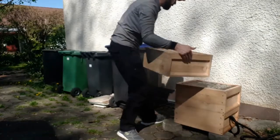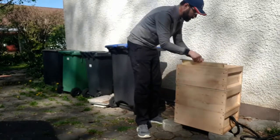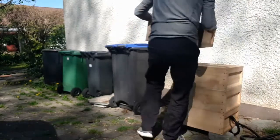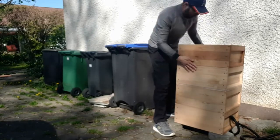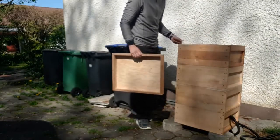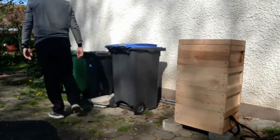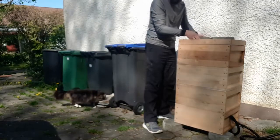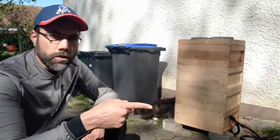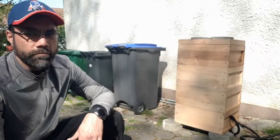Now I put a hive body that has some frames in it right on top. You can see there's wax on there, there's honeycomb on there. Make sure it's lined up good, and one more with just a few frames in there. So next I cover it up — I'll put the plastic cover on, and hopefully we won't lose any steam. I'll put a couple of bricks on there to give it all a little bit of weight. Alright, so now I'll turn on the machine and check back in about 15 to 20 minutes to see if anything has happened, if any of the wax has melted. I also want to see if any steam is coming out of the cracks from the different hive bodies — I might have to tape up those cracks, but we'll see.